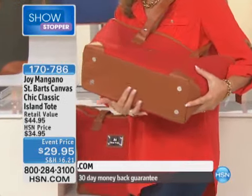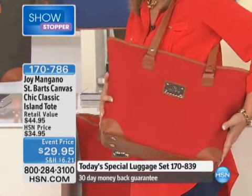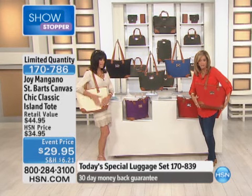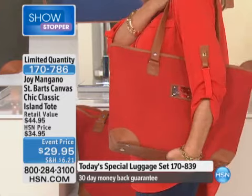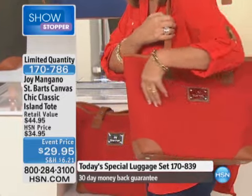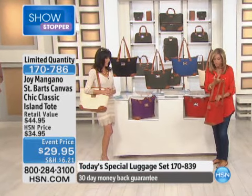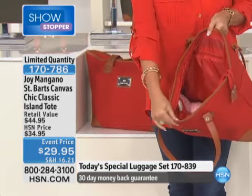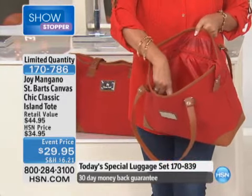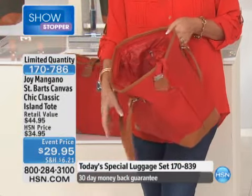Look at the bottom — how gorgeous is this? I'm calling it the Classic Couture Chic Island Tote. So if you've gotten the today's special, or even if you haven't, this is a bag you'll want. It's 14 inches wide on the bottom but 17 inches wide on top — so comfortable on the shoulder — and 13 inches high. When you unzip the full zipper, you can see everything. I've got two zippered compartments, one full big deep compartment, and the lining matches the exterior.